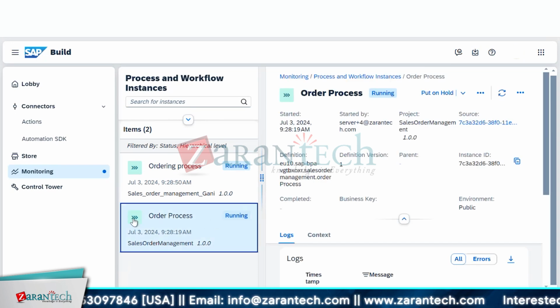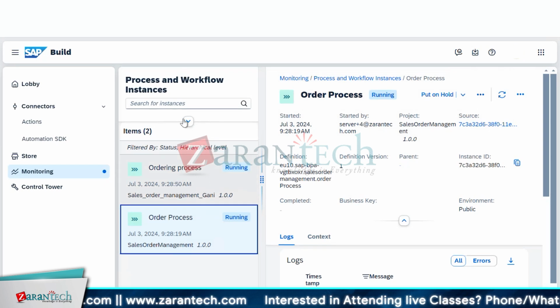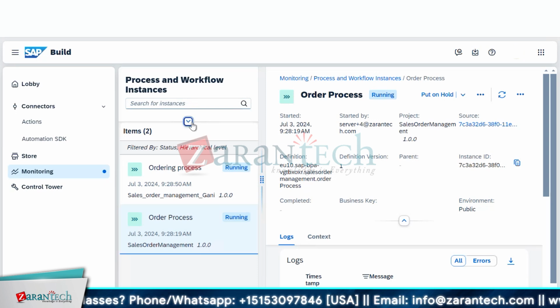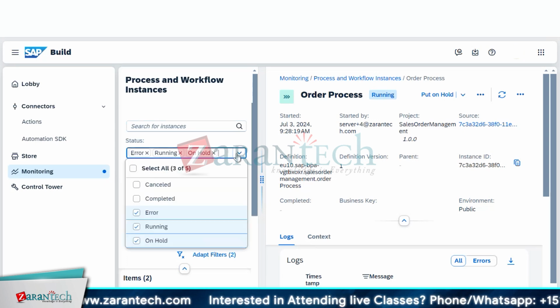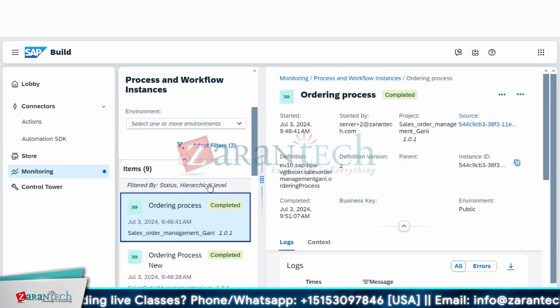These two are running. You have filtered for running and error. If you clear the filters, click on this arrow. Click all the filters, or you can add completed also here. Just add completed. Okay, they're showing completed now.